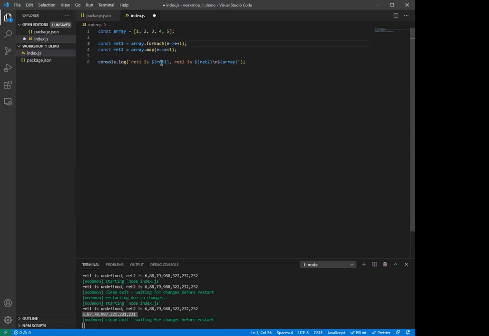moving on. The reason why I want a forEach and a map here is because I want to explain the concept of implicit and explicit return. Now we've said that forEach does not return anything, so we can probably remove this for now. But map actually returns something.